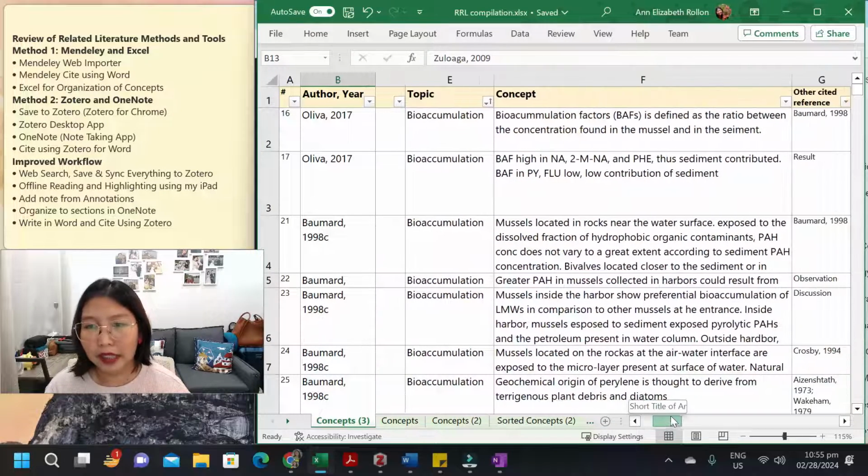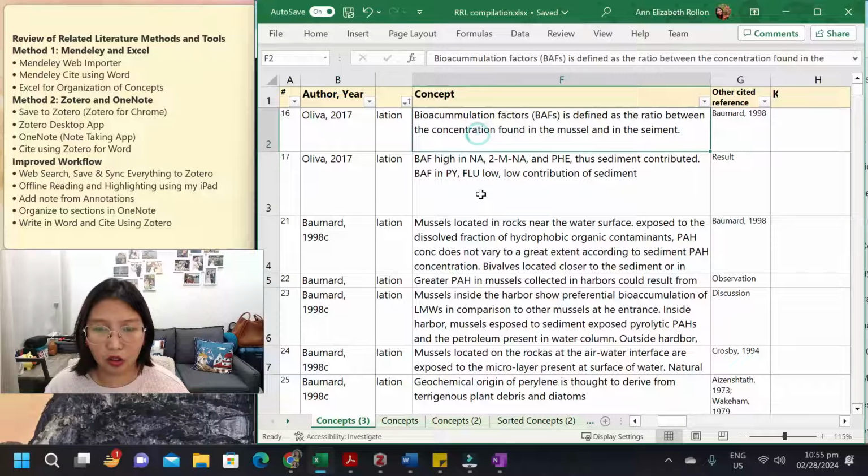So from here, I could look at the similar concepts or differing concepts, whatever they may be, and then generate a discussion about those concepts coming from different authors. So now it's easier for me to synthesize all these concepts that I've read.